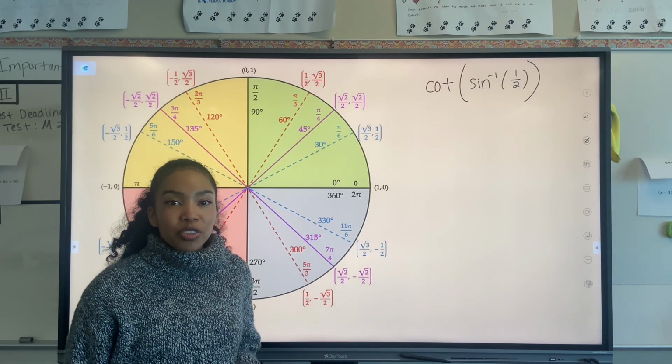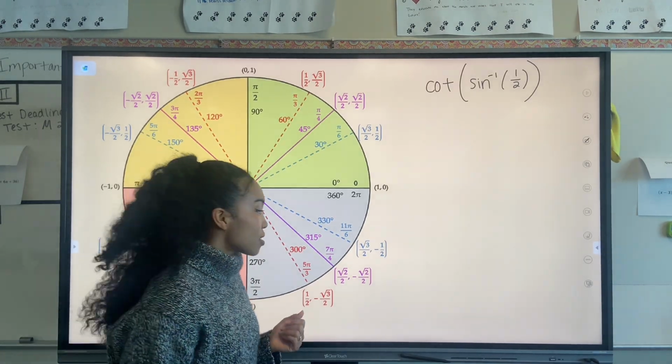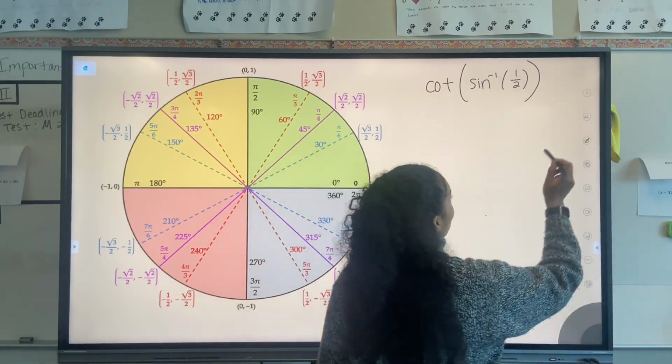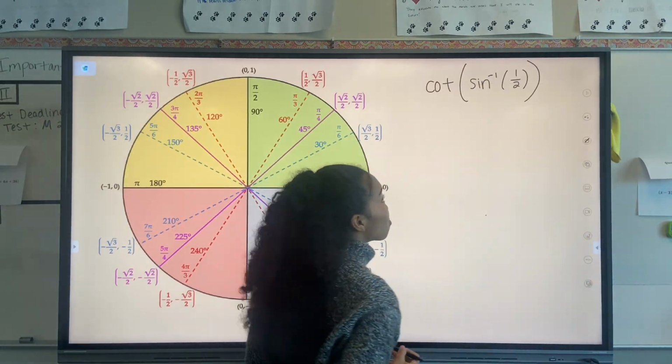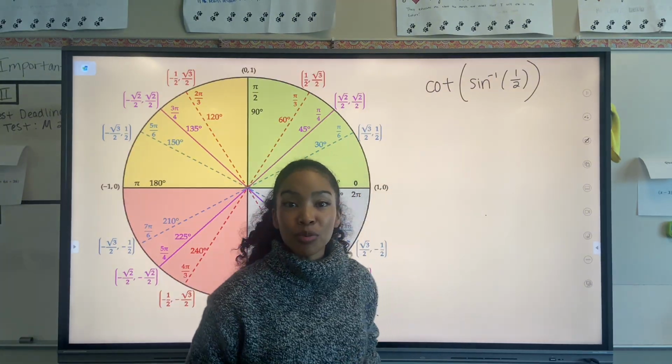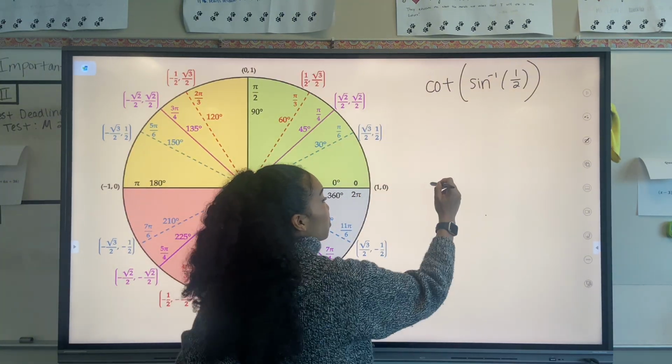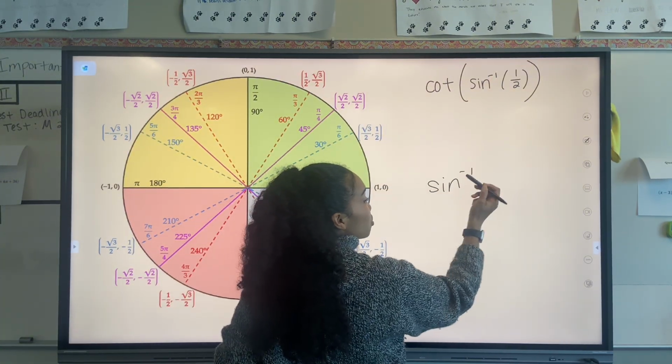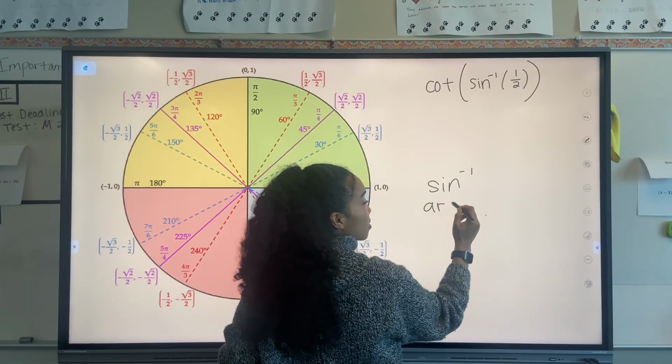Okay, so I'm going to go over some questions that were asked during class, but I didn't get to record it. So these are some trig inverse problems. Notice the little -1 exponent. That is the symbol for inverse. So whenever you see sine inverse, you can also see it written as arc sine.